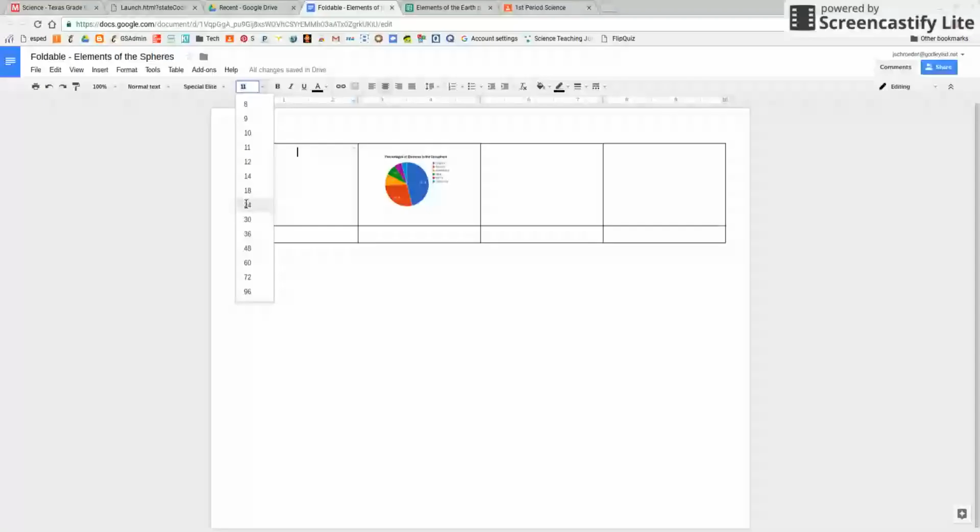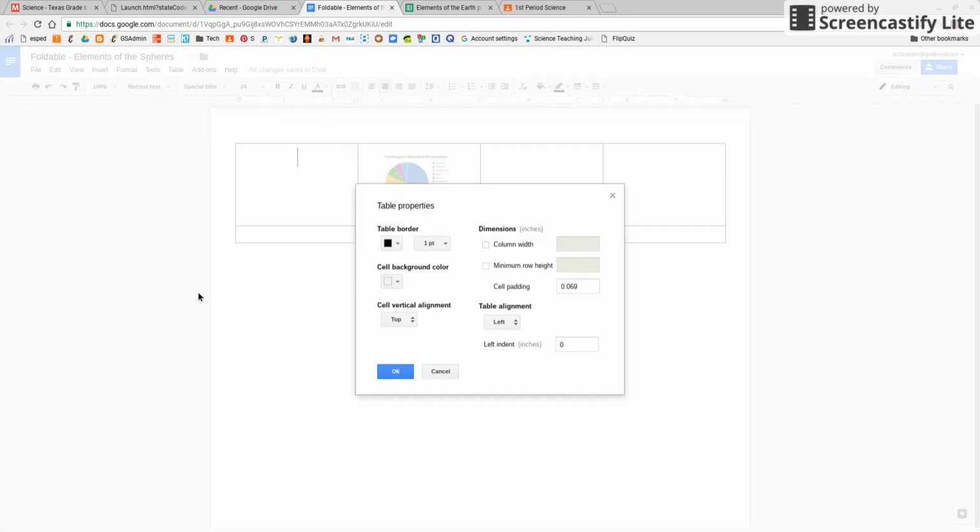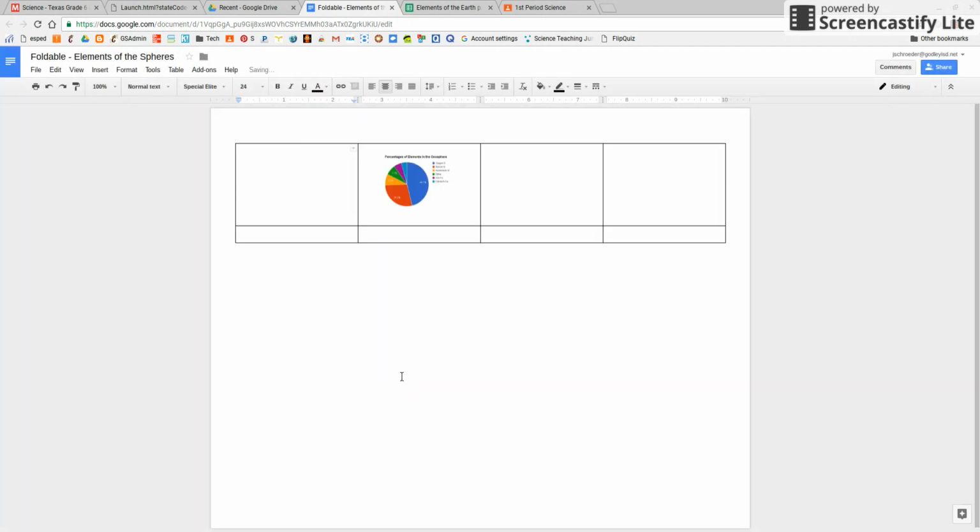And I'll do 34. I also want to make sure that I have it spaced in the tab as far as not at the top. So let me see. Format table, table properties. I want it vertically aligned in the center.